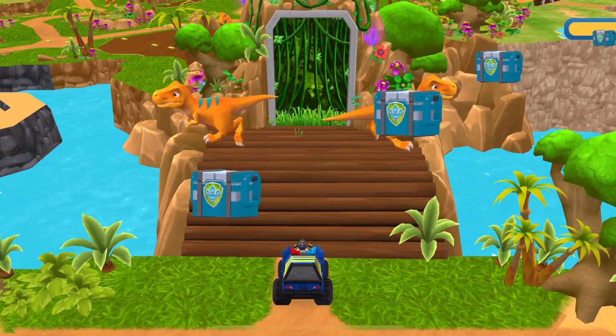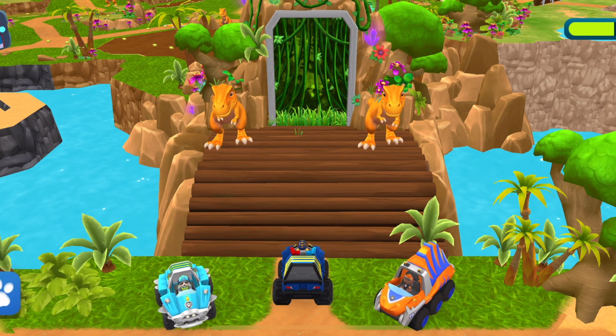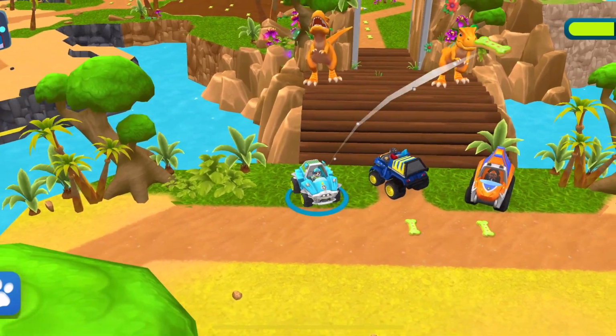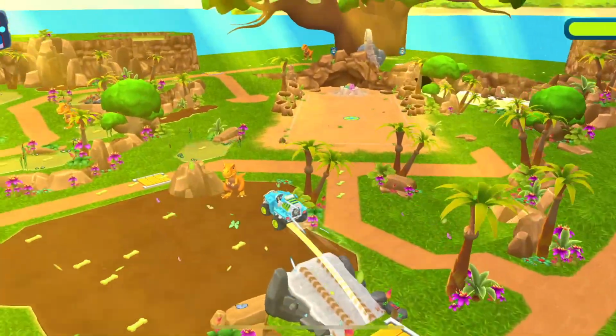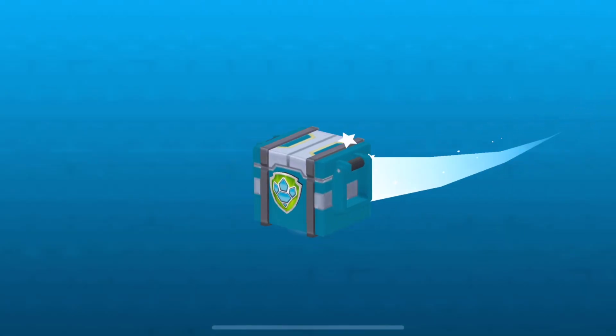Us to the swamp! Hey! Rex and Zuma are joining us with their dino vehicles! Rex, keep going, pup! Just a few more treats to get your prize! You are the fastest pup in town! Drive over these pads to get a speed boost!